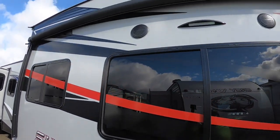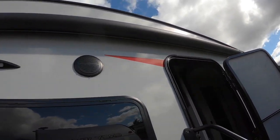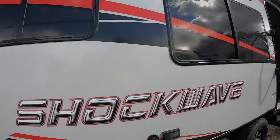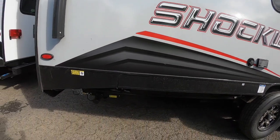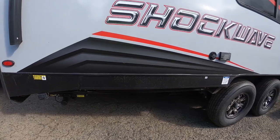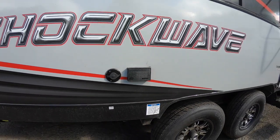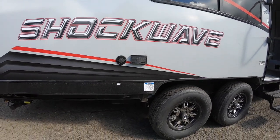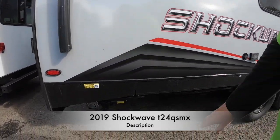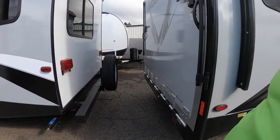They put outdoor speakers on it, LED lighting — there's LED lighting under the awning as well as additional LED lighting to light up your campsite. This one has the power stabilizer jacks included, and of course your power and cable hookup, so if you want to bring your TV out here it's all set up for that. I like these Shockwaves also because they use a Z-frame outrigger on the frames, so it's a stronger, better construction.